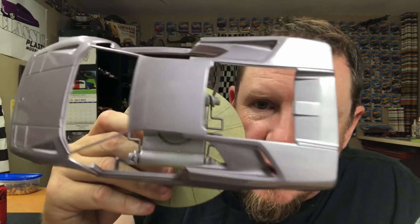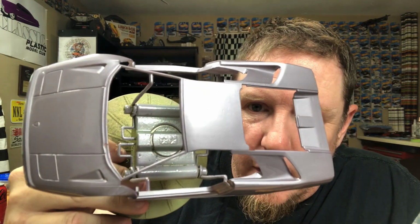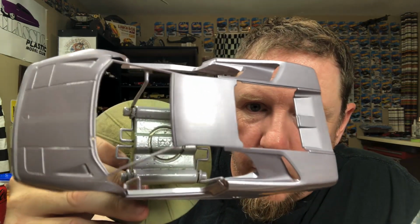It's not much of a, well, I mean, I don't know if you guys can see it. There, you can see kind of on the roof what's going on with it. I mean, it's still a really cool color, and it'll polish up nice with all that clear on it. And the final surface will be nice and smooth, obviously. So it is what it is.